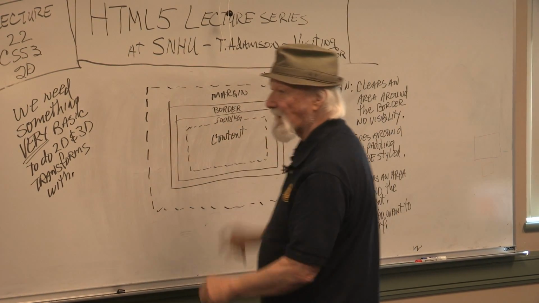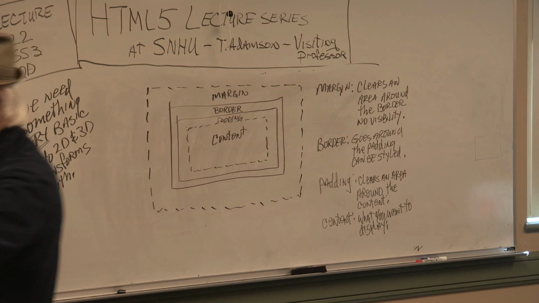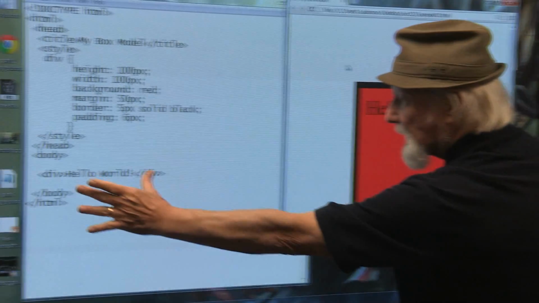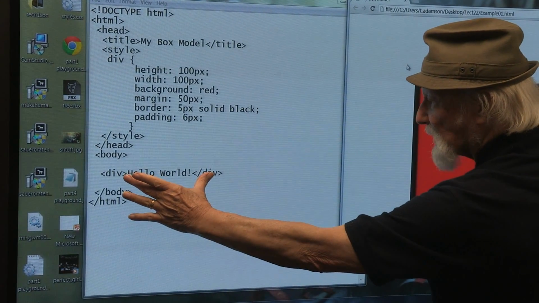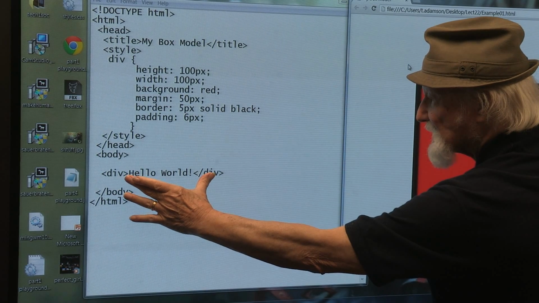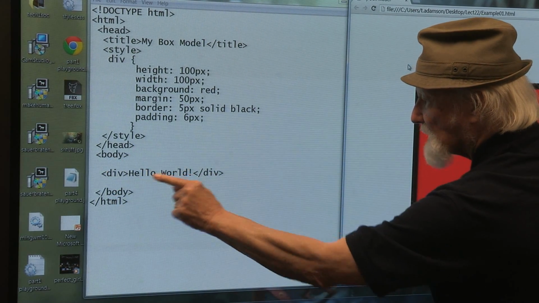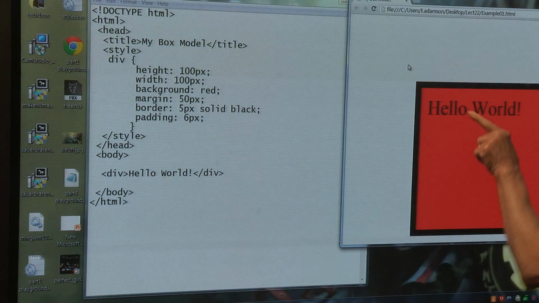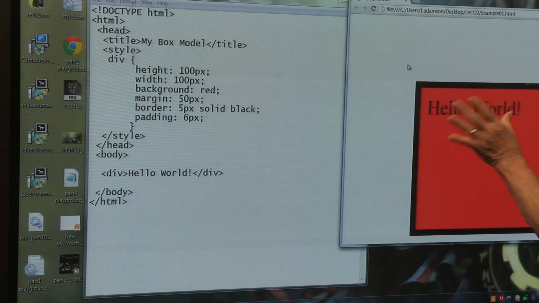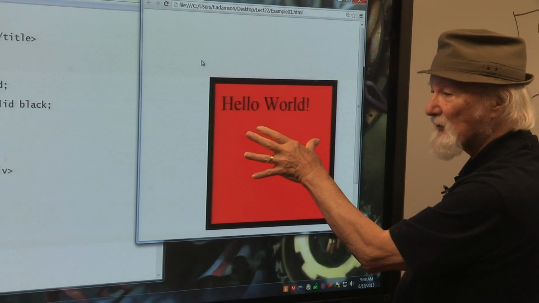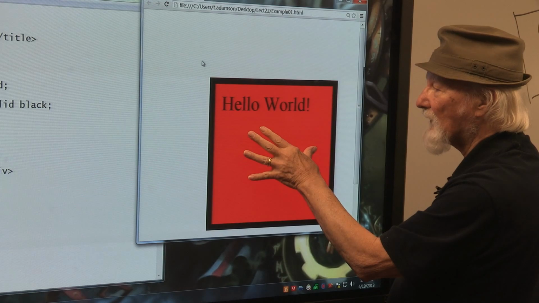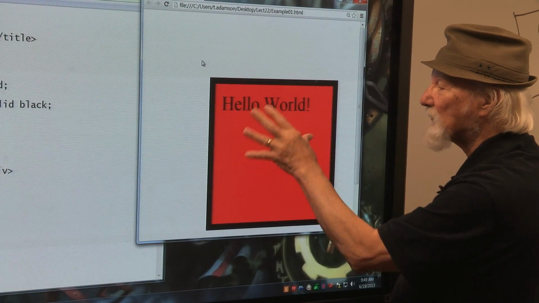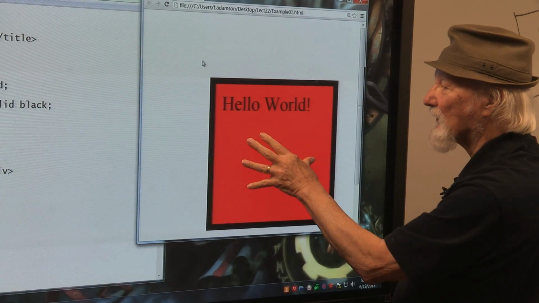And then the content actually goes here where the div tag is, where the div element, the division element, is in the body. Whatever I put in here, that's going to be the content that'll appear here. It doesn't have to be text. It could be an image, could be pictures, could be a video. It could be any visible HTML element could go in here for the content.